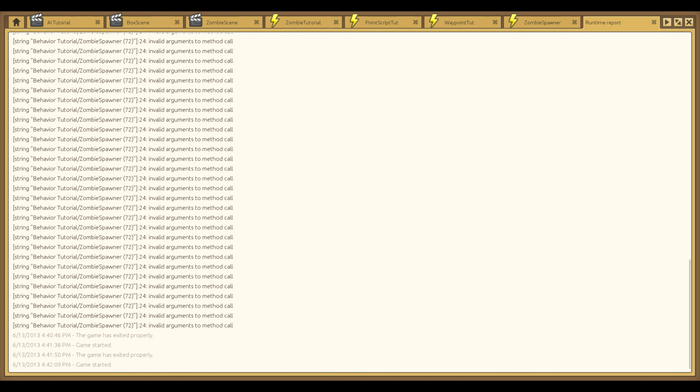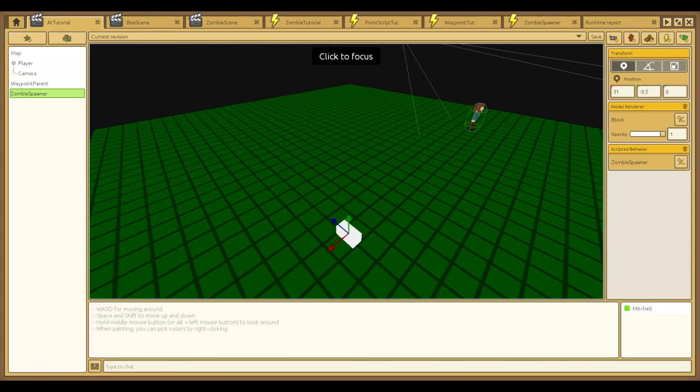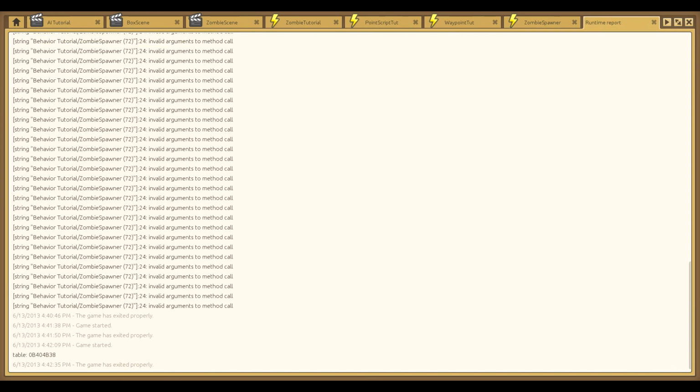Come on, I'm within 5. There it is. Okay. So let's see, it prints a table, which leads me to believe that it does not set the parent to nil. So why don't we do this?